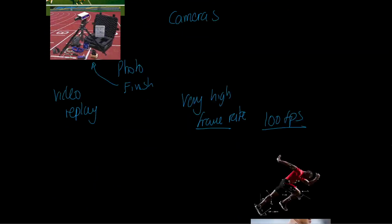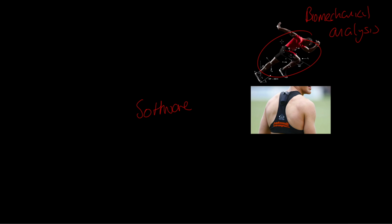Now, finishing this off, last one, we have the idea of software. Okay, so software itself is a form of technology. Trust me, I designed the stuff. Anyway, what have we got here? Well, we've got software for biomechanical analysis. Okay, so software programs that will allow the physics of a performance to be measured very, very intricately. We've got things like motion tracking software, motion trackers. We've got things like GPS software, or software that can integrate with GPS to track the speeds, this sort of thing here. I'm sure you've seen these in lots of sporting examples.